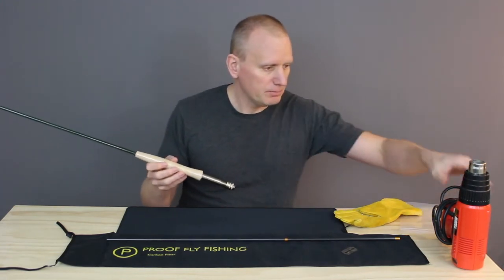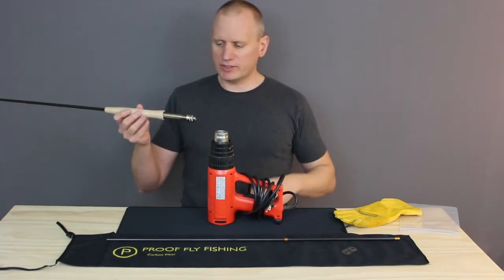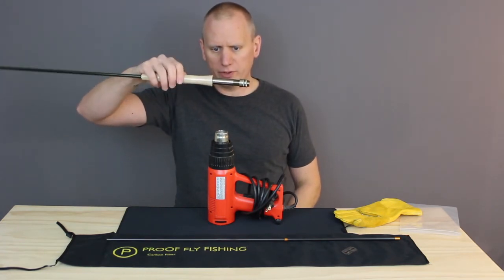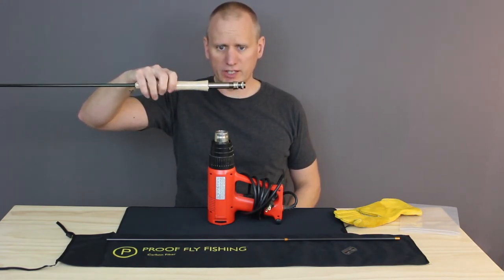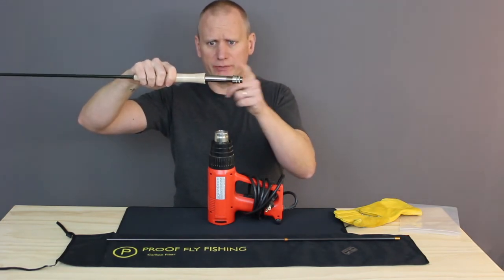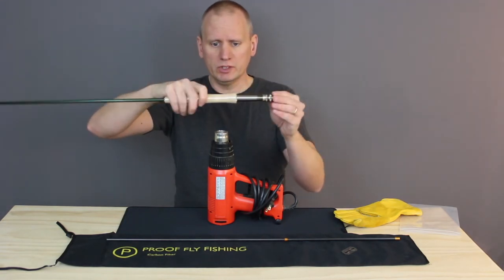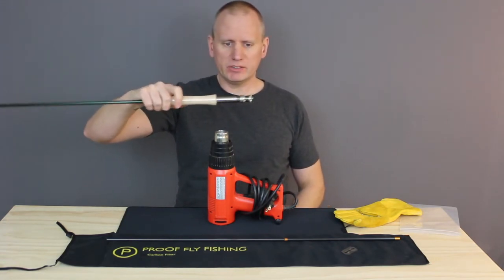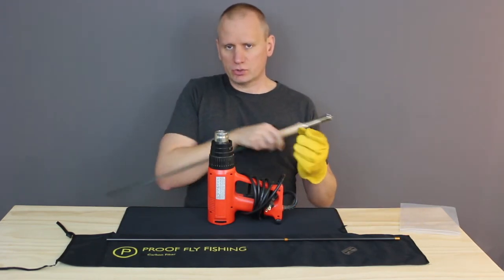My preferred method is to use a heat gun. I'll turn it on, pretty much the highest setting, and then I'll hold the reel seat over it, maybe 6 inches, 8 inches, and rotate it. I'm constantly rotating the reel seat because I don't want it to heat up one spot only. I want the entire surface, and remember we've got an inlet here, so we want that to get nice and warm too. I'm moving it back and forth, heating it up 5 to 10 minutes depending on the epoxy you're using, and again it is going to be extremely hot.